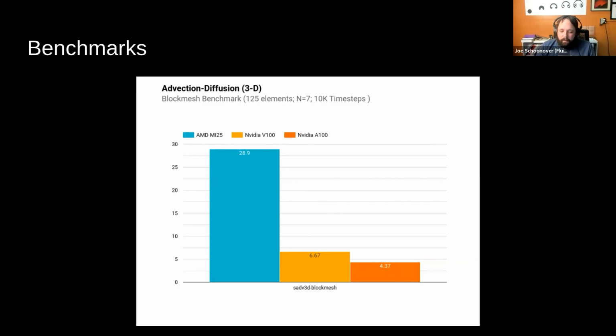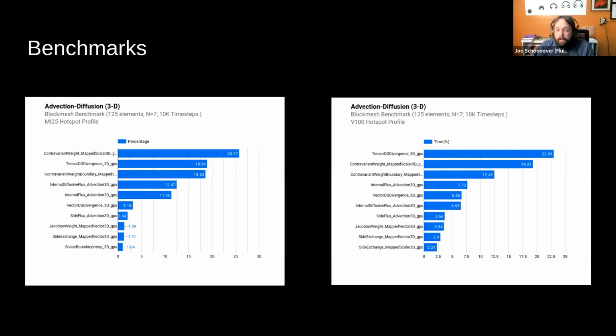But what was really peculiar to me was when we look at a hotspot profile for that advection diffusion 3D solver, the relative importance of the various steps in the algorithm. At the very top on the MI25, which is shown on the left, the three most expensive routines in order are the contravariant weight, so projecting from the physical space to computational space, and a tensor divergence, which is done for calculating gradients.